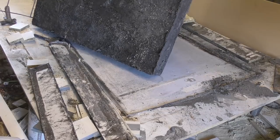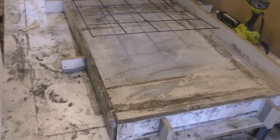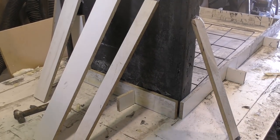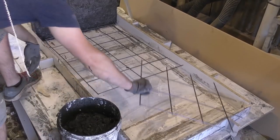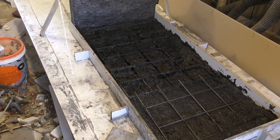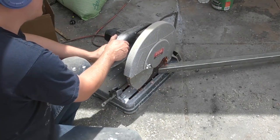Now, the plan was always to have a nice little waterfall edge, but I have to do this in two parts, otherwise I wouldn't be able to do a very nice job. So I basically flipped it up, made sure it was very, very square, and then laid the other half down, which worked really, really well. It's just a matter of repeating, doing exactly the same as I did in the first half, and then following through. And again, you can see the nice vibrating cable going off.